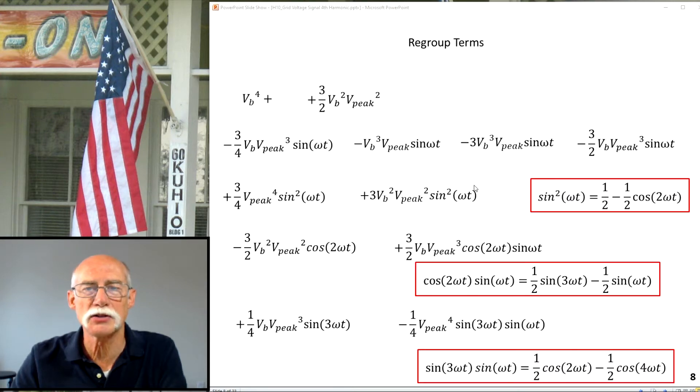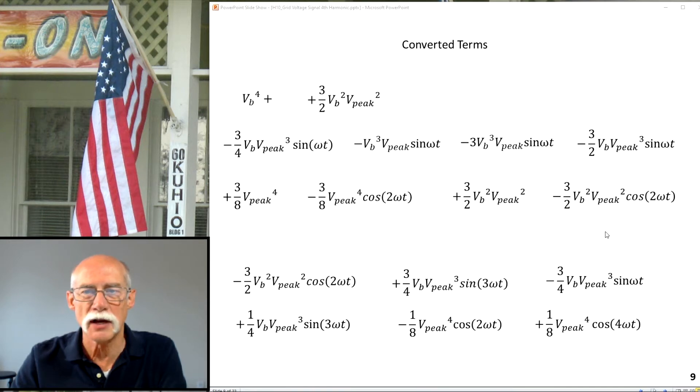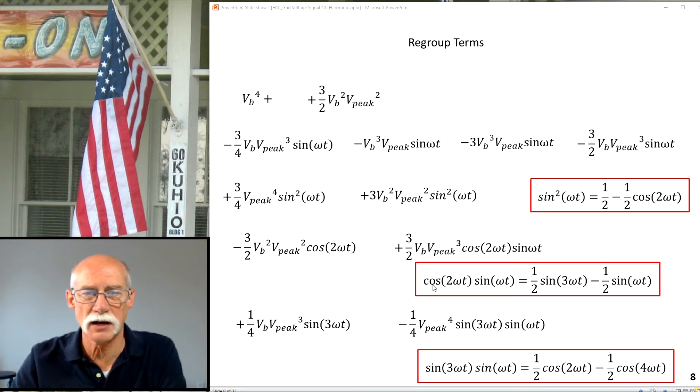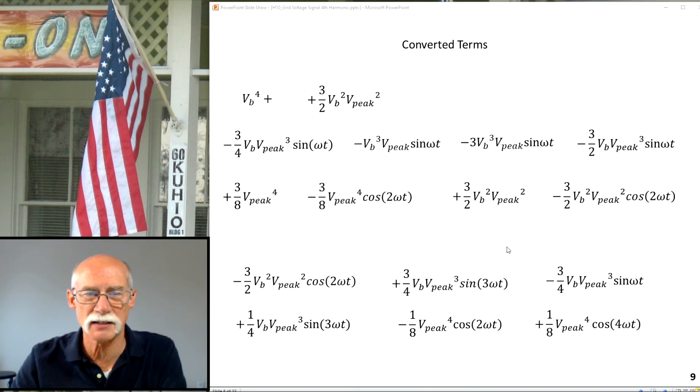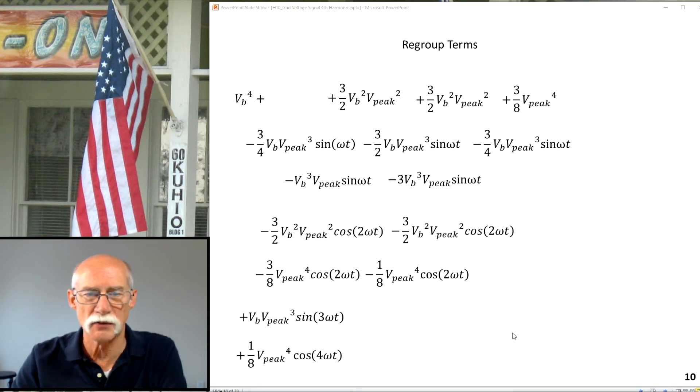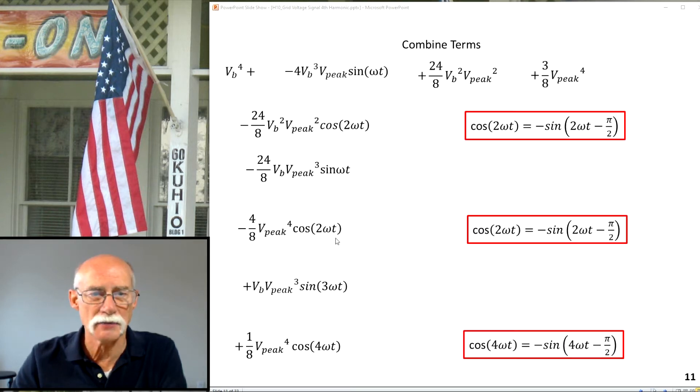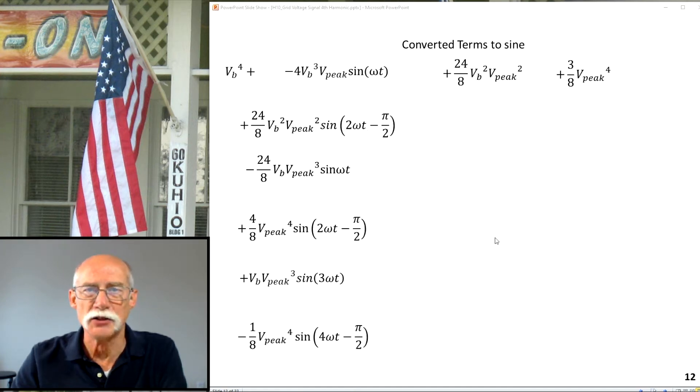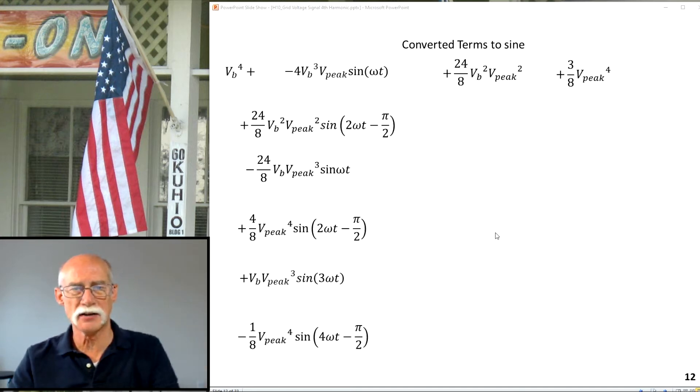Then I take those and I regroup them and then I'll have issues with sine squared and I've got this sine, a cosine sine term I want to convert to all sine. So I do that. Here are my first orders, second orders, third order because of things like this is left behind but I've converted this. I still have a cosine and a cosine and there are two omega t. We have to reorder this as we've shown on screen. I still have cosine terms which need to be converted to sine. I do that. Everything's now uniform, standard, simplified.